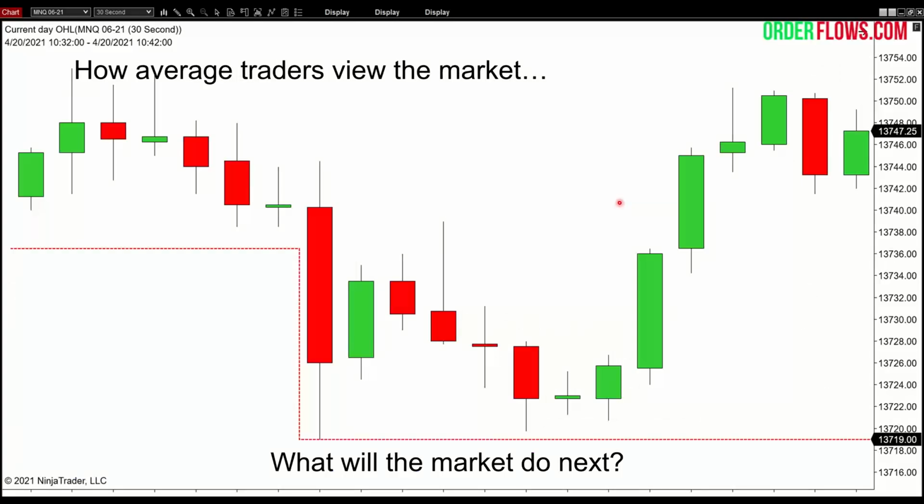Okay, what's going to happen next, right? We're selling off. We made a new low. Then we're just sort of drifting down sideways, right? You got a little doji bar here, a little doji bar here. You're trying to make heads or tails of, are we going to take out this low? We're only a point and a half away from this low. Well, why can't we take it out? If just a little bit more selling comes in, it could easily break that low.